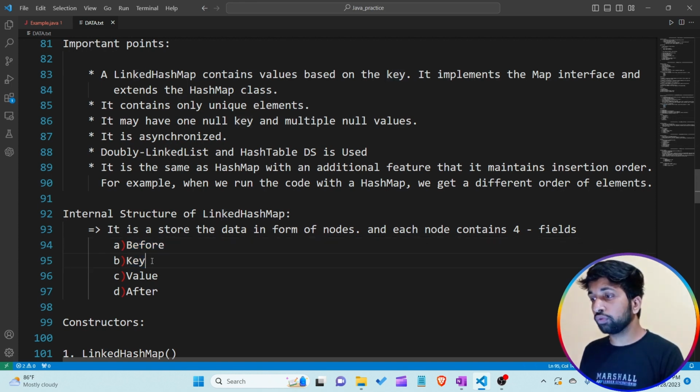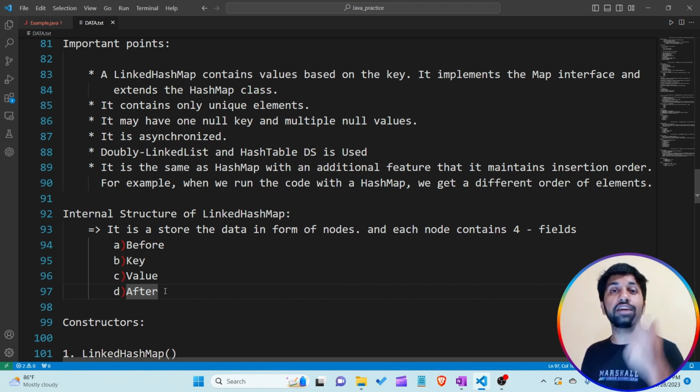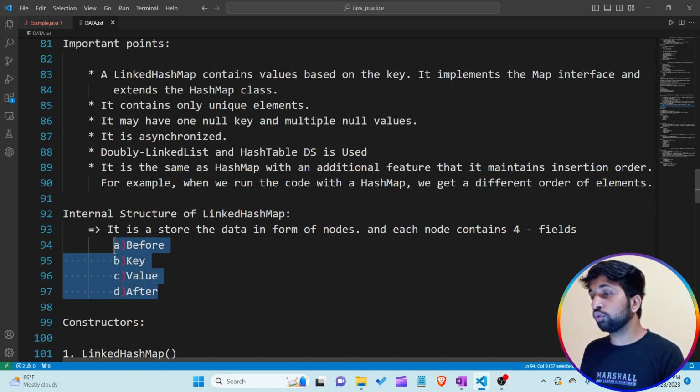Then key, in which we are storing the key, and value, in which we are storing the value. And last is after, a reference variable which contains the address of the next element. So these are the four important fields contained by each node in the LinkedHashMap class.